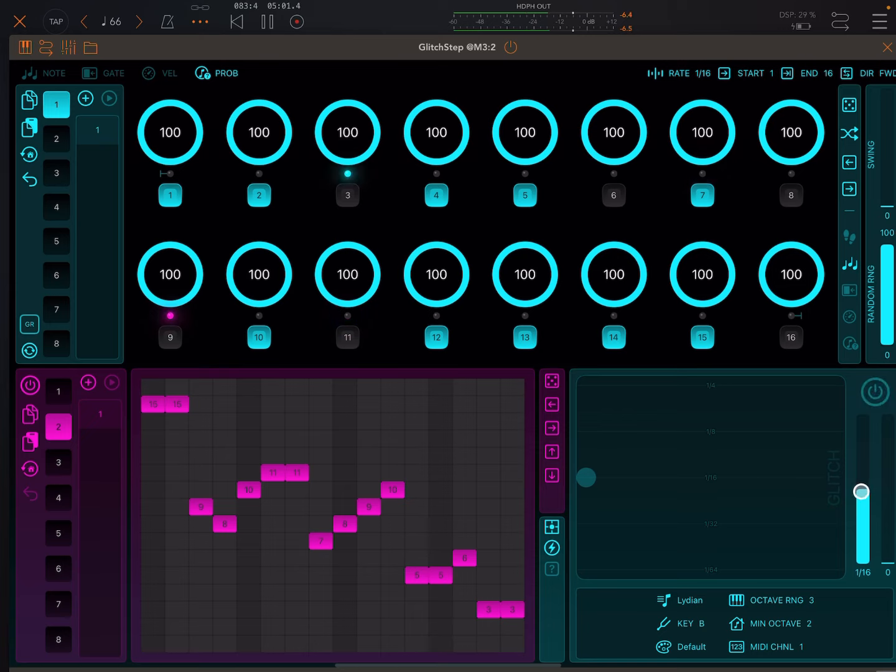And then with this little slider, we're just choosing the rate. And here we are increasing how many notes can be ratcheted. So if this is set to 0, it'll just stop somewhere and repeat that note.